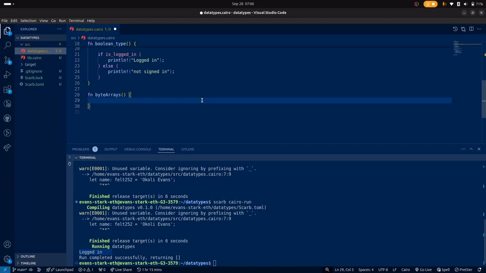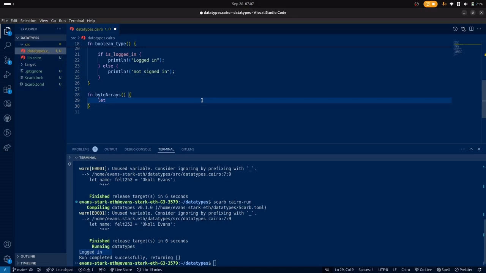These are used for longer strings. I mentioned that felt252 is used for strings that are less than 31 characters. But if you have longer strings like text, statements, maybe a list of stuff, you can just use byte arrays. That's what we use for long strings.